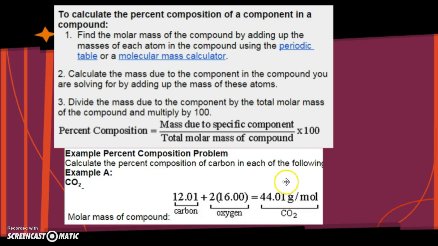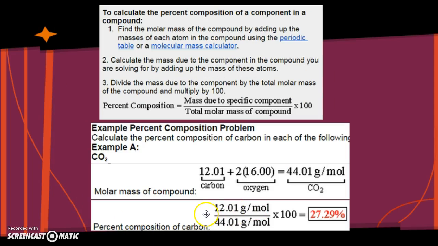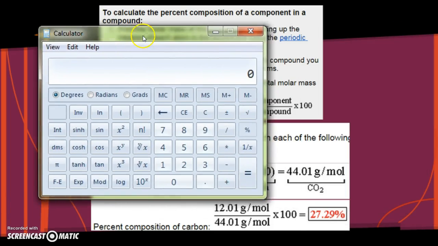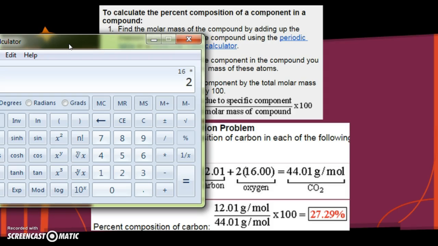Now, if I just want to find how much of this total is carbon, or how much of this total is oxygen, then I can say, let's look at the carbon. Carbon by itself is 12.01. The entire carbon dioxide is 44.01. Divide them times 100, 27.29% of the mass of carbon dioxide is due to just the carbon. Okay, now to get the oxygen, we could either do the exact same thing. We could take how much our oxygen weighs, which is 16 times 2, and we could divide that by the total, 44.01 times 100, and we get 72.71%, or if we just minus it from 100, you'd see we get the same percentage that way.